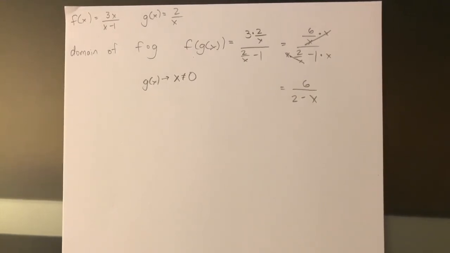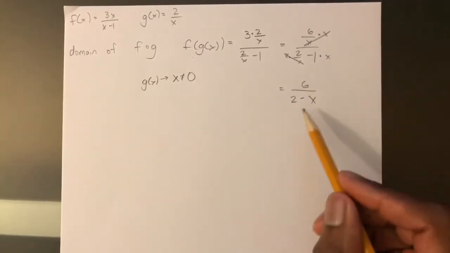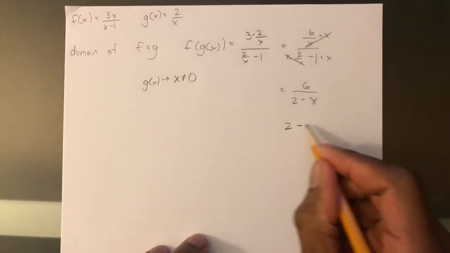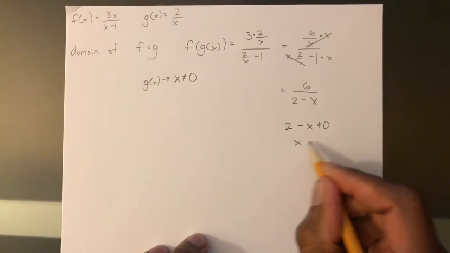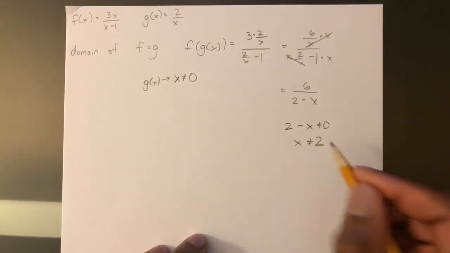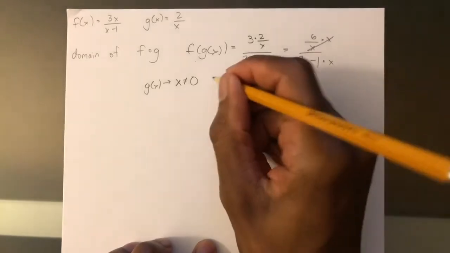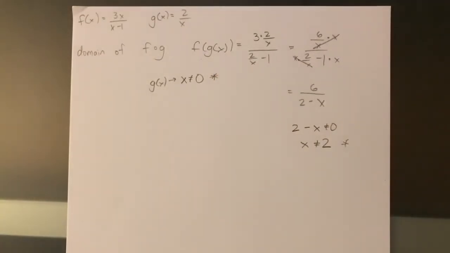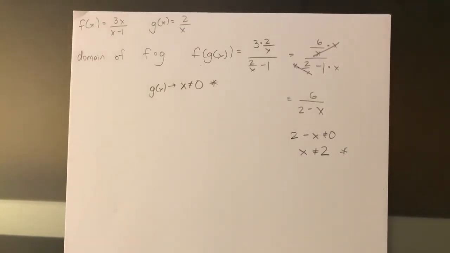So now we got to find the domain of that. Shouldn't be too bad. Nice rational function again. Set the bottom not equal to 0, and you'll quickly realize once you solve it out, x does not equal 2. So there's our second domain for this problem. Now we find the intersection of those two, the inner function and the new function. Find their intersection, and then you'll be done. That'll be the final answer.